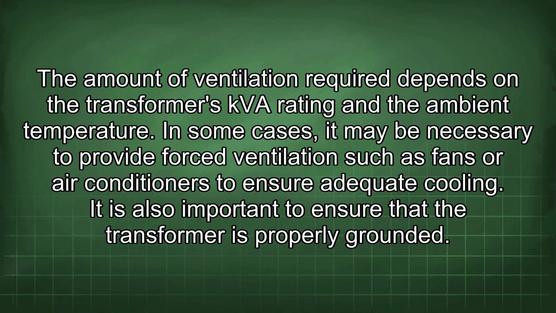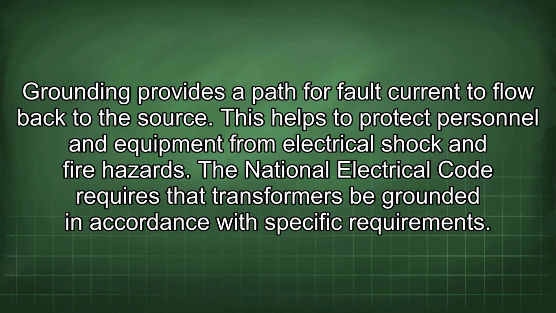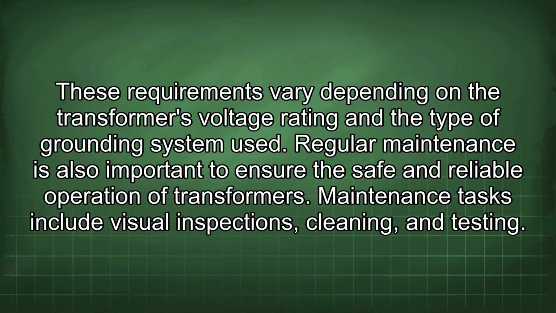It is also important to ensure that the transformer is properly grounded. Grounding provides a path for fault current to flow back to the source. This helps to protect personnel and equipment from electrical shock and fire hazards. The National Electrical Code requires that transformers be grounded in accordance with specific requirements. These requirements vary depending on the transformer's voltage rating and the type of grounding system used.